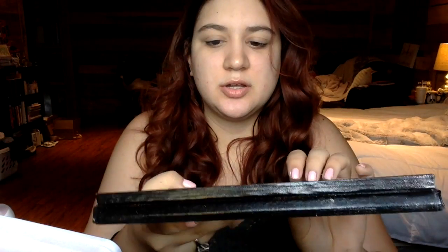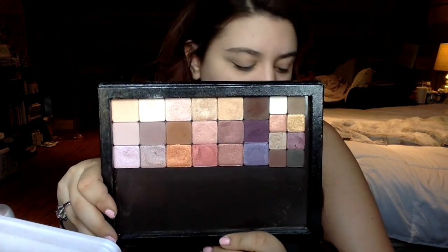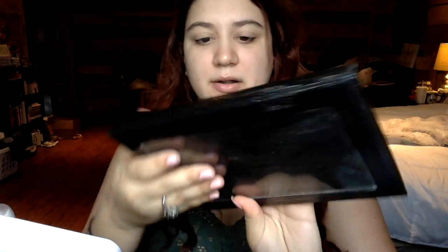I bought two of the Viseart Theory palettes. They came out with two new ones, and I bought them from Muse Beauty Pro, and I think the order was delayed or something, so they threw in this mini palette, but you can take the shadows out of the palette. So I took all the shadows out and I put them in here. I already had a Viseart Theory palette. I forget what the names are. I'll definitely link all the palettes below, or the names of them, but I kind of just took all the shadows out and mixed them all up in here. So unfortunately none of these shadows have names, so bear with me.